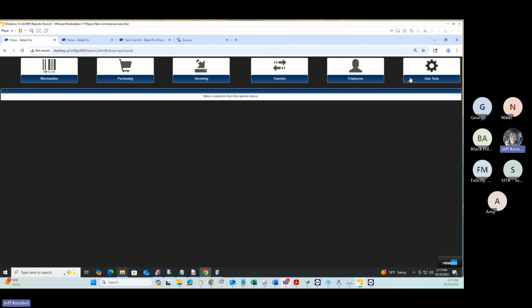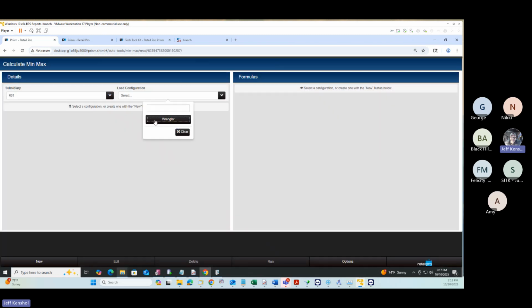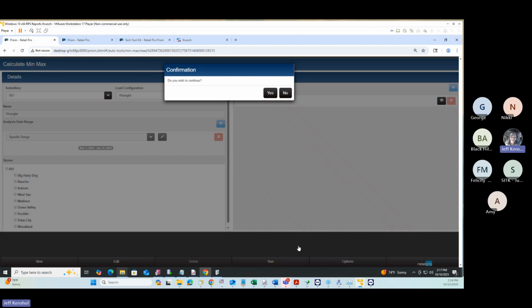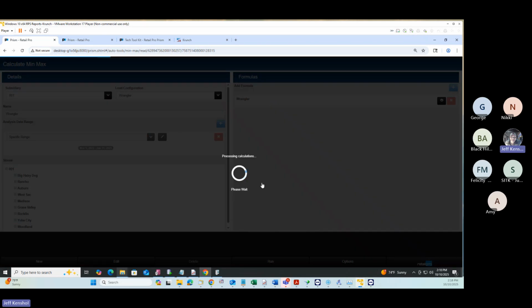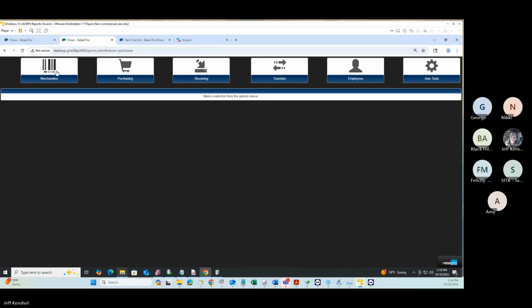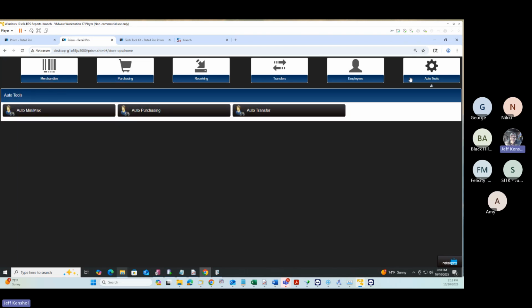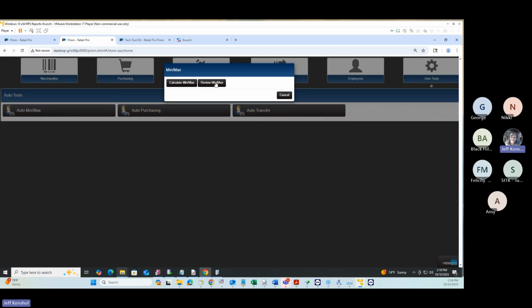So I can now go back into my AutoMin Max, say calculate, load my profile, and fire that off. Just say run and let it go and see what happens. I also have the ability to, yeah, there we go. I'm hoping that this gets through, and I don't know, honestly. I'm very worried about that. So now what's going to happen, hopefully, is if we go back to here and I go to AutoMin Max, Review Min Max, let's see if I can see anything over here.